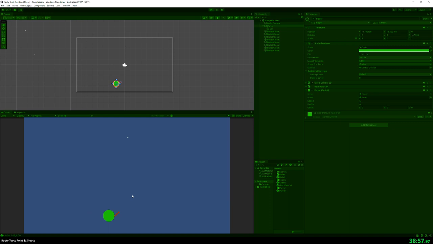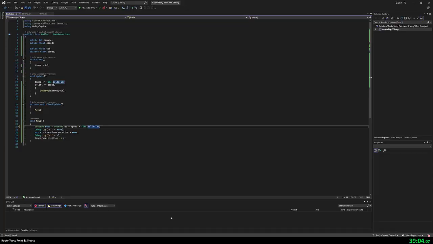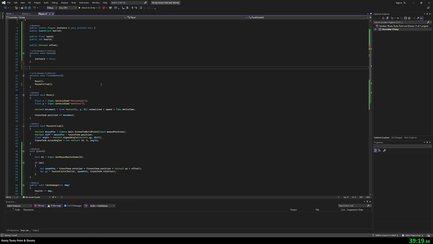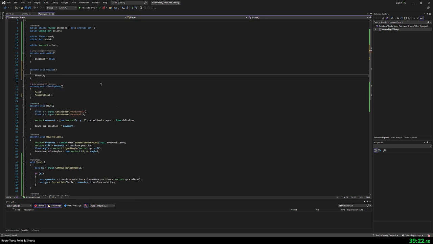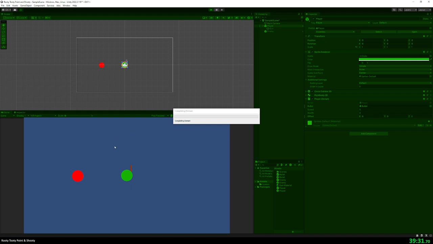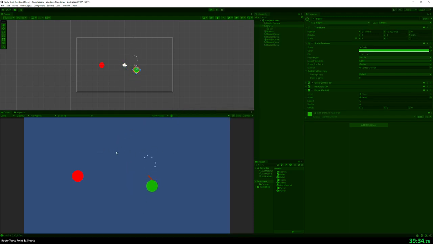Why are they coming from there? What is happening here? Also, why is it only spawning them on occasion? What is this? Maybe shoot should go into update? I don't know. This doesn't feel right. But I'm just checking one thing at a time, right? Okay, cool. We're 40 seconds in and it's still... Oh, there we go. Well, I can shoot them from behind, which is kind of cool.